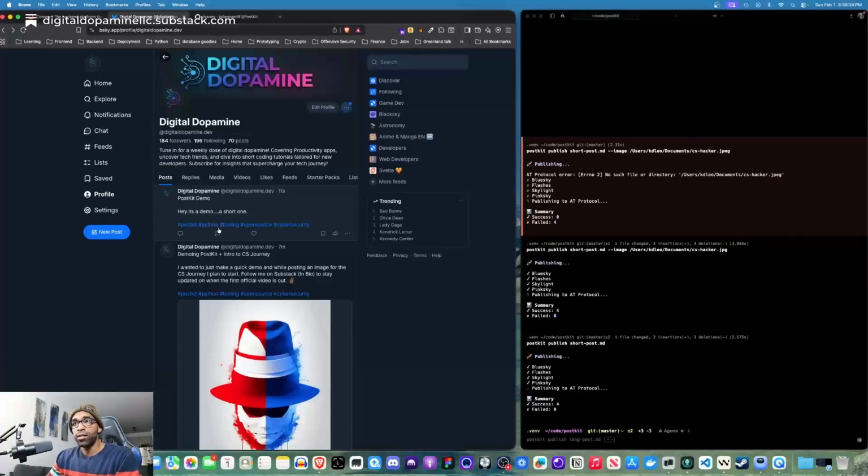So it works perfectly fine, as the specific hashes show here. And if I were to go to, I'm on Flashes right now. Flashes is more so that you need an image for it to post. So here you can see the image that I posted on the last one. But if I were to go to Pink Sky, it's kind of the same thing, because they're supposed to be like an Instagram clone.